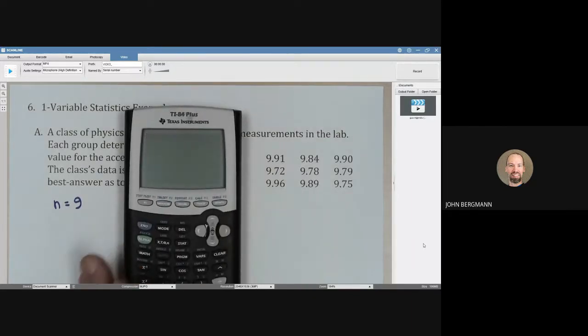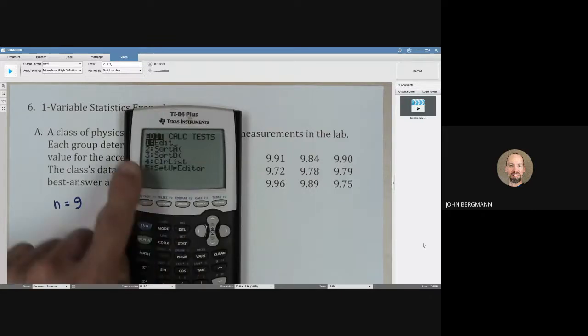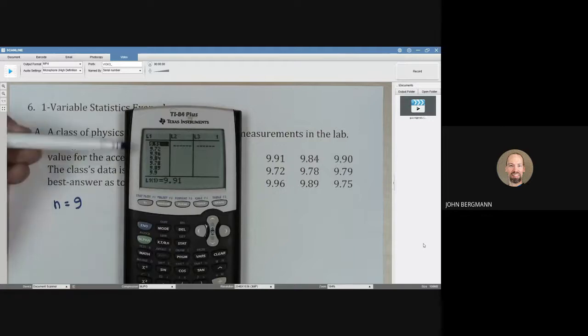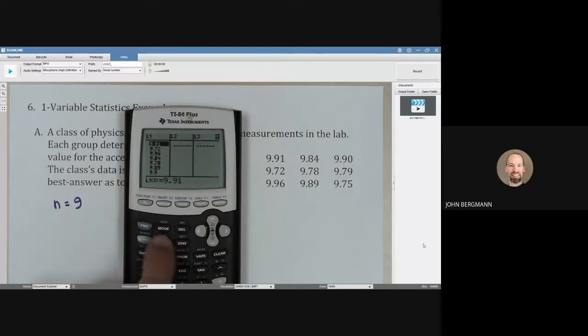I've already done that, but on a graphing calculator, on a TI, this is how it's done. First, you want to turn your calculator on. Then you go into stat mode. And here we're going to edit. We need to put numbers in. So I'm going to hit enter there. You can see I've already entered those 9 data points here in the first column. So you do that first. Then you quit the stat mode by hitting second, and then the quit button is above the mode key.